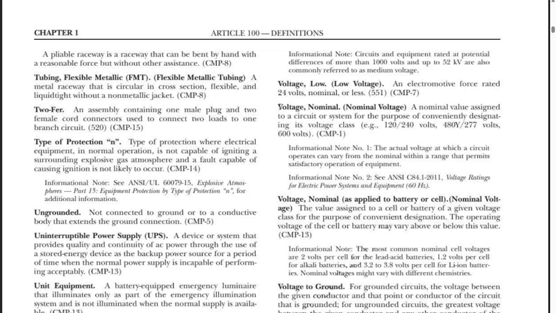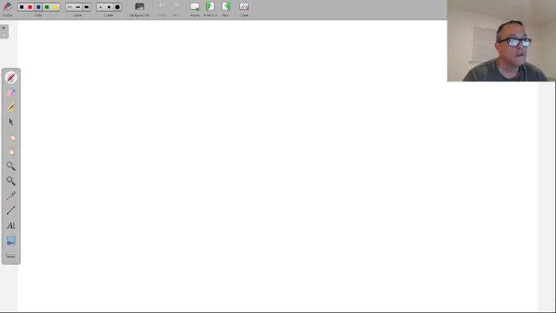And now the most important one would be this one. The voltages that you will likely be working with, there's one very important one that's not there. I do not know why it's not there, but I'm going to give it to you over here in a second. But just to read this: a nominal value assigned to a circuit or system for the purpose of conveniently designating its voltage or class. So this is in general, and the word nominal means in theory only.